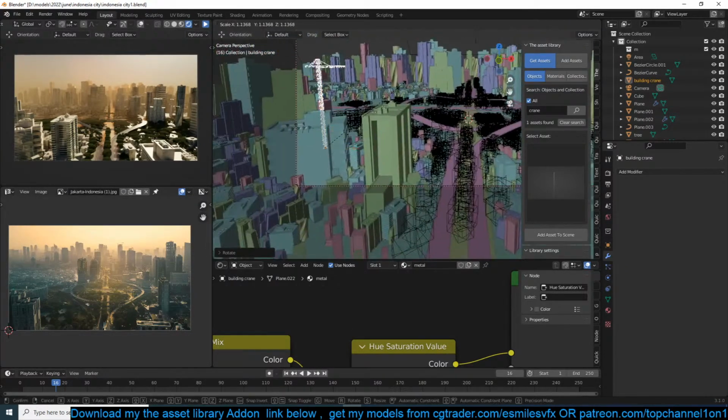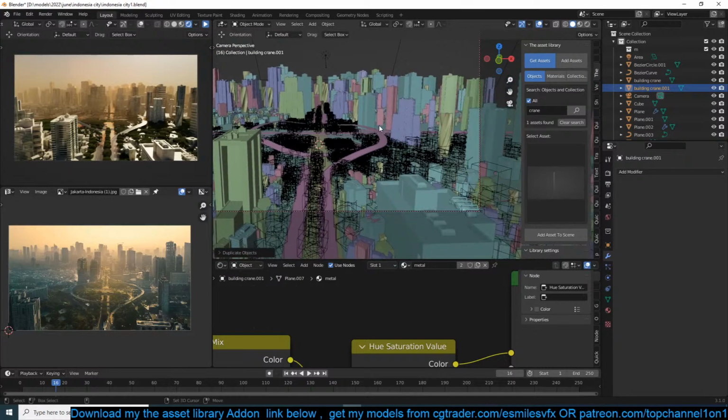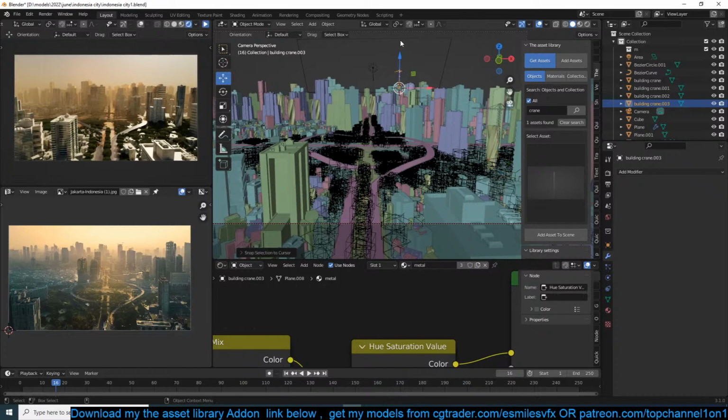CG City is not really complete without cranes like this. Yeah, we can see a few of them.